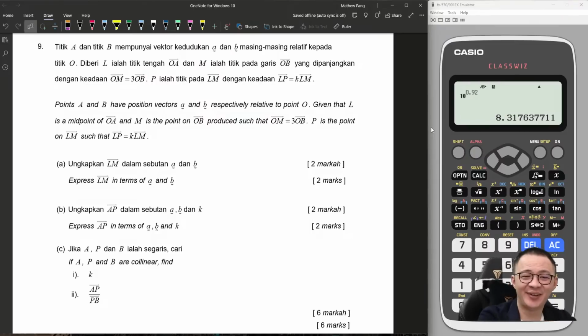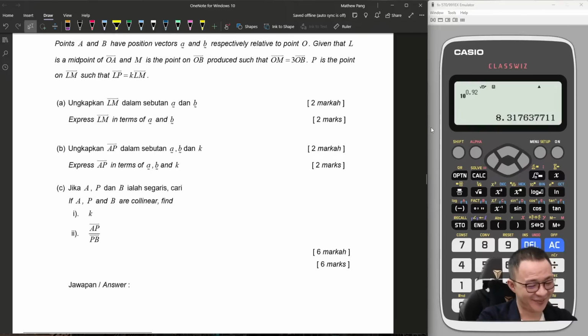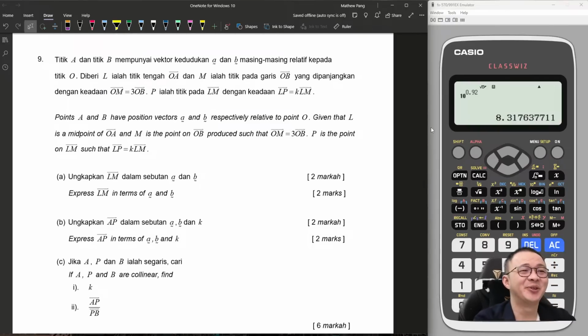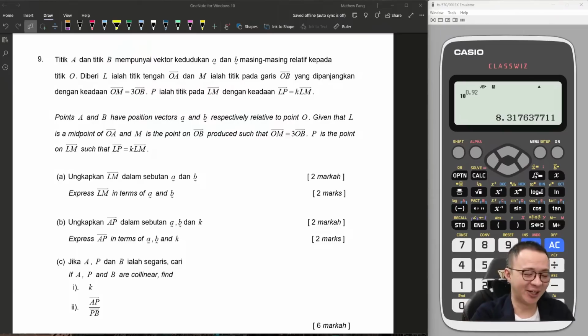Okay, what is the time now? Oh my god, it's almost 12. Should we continue? Okay, maybe today is a bit crazy. I will try to finish this paper because I know the SPM is just around the corner. So maybe we will go until 12. Yeah, it's a bit tiring for me, but let's do it.